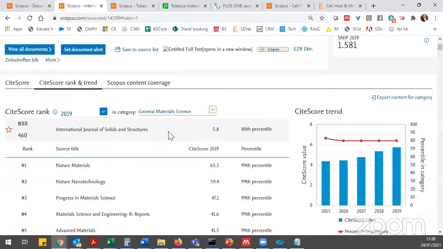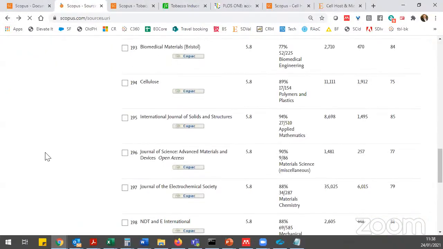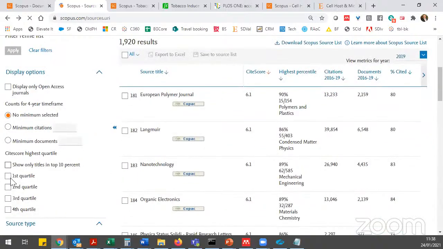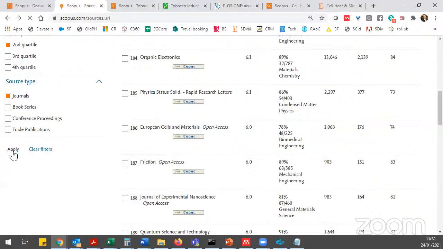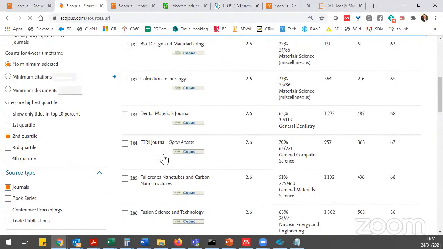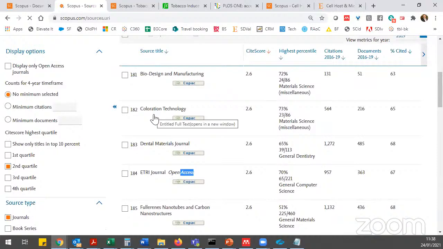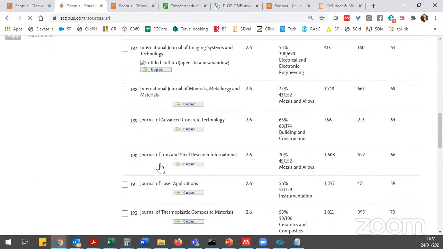Does this mean that all the journals that are subscription are Q1 journals? Not really. If I go a step back, I can actually tell Scopus that I'm not looking for a Q1 journal, I'm looking for a Q2 journal. And I can click just to make sure I'm looking only for journals. So these are Q2 journals. This is open access, this is not open access. It offers both options probably. It's not restricted to open access. By open access here, we mean gold open access as well.